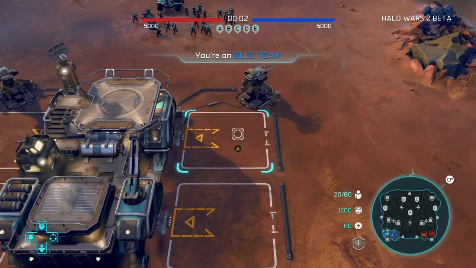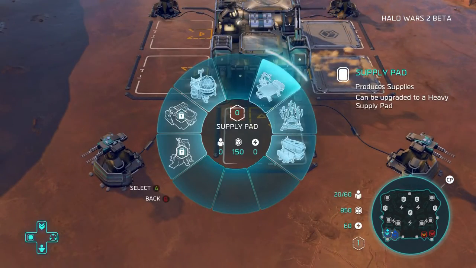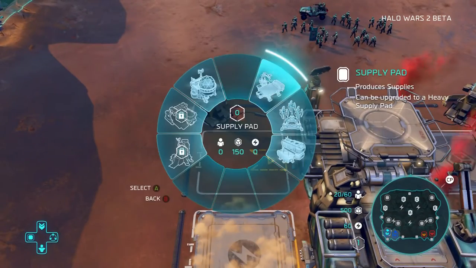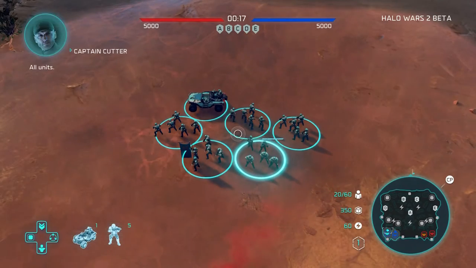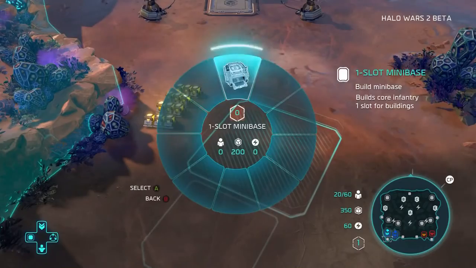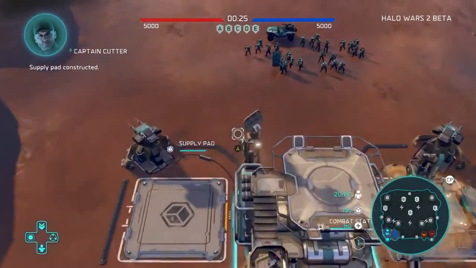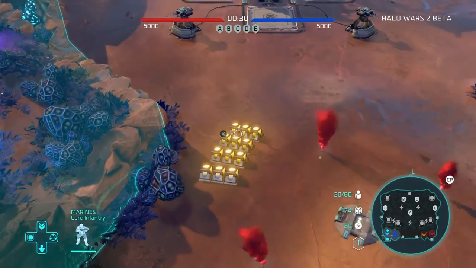So pretty much my strategy at the start so far has been to kind of fill up these first five bases with supply pads and generators, get them built and on their way. To select all your troops, hold RB down, set up this mini base. I tend to like grabbing a couple troops at first and getting extra supplies with them.